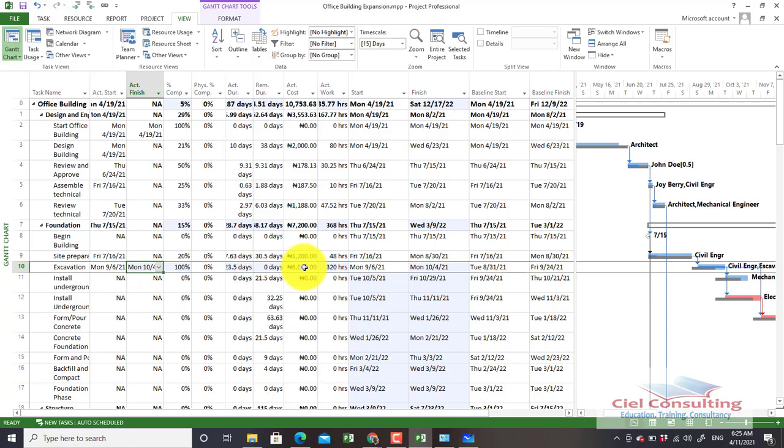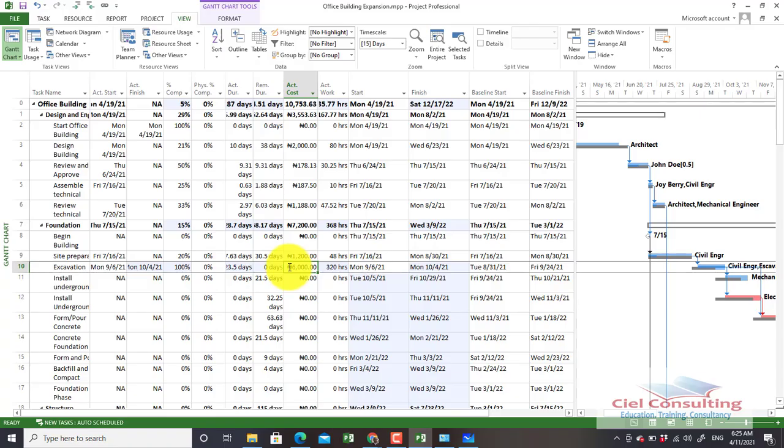Don't also forget that sometimes your cost may not work automatically using the formula that Microsoft Project has given you. Just like we're seeing in this case, MS Project usually calculates cost based on percentage complete. So in essence, if you've done 50%, MS Project will tell you that you spent half your money.